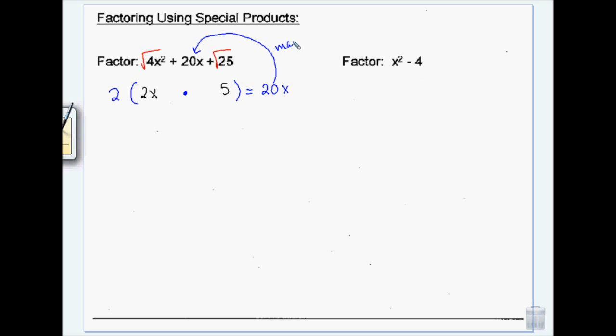Okay. So you want to check to see if it matches. Take the square root and the square root, multiply those together times 2, and see if you get the same numbers here. If that's the case, you now have your factoring. If this is positive, this is positive. If this is negative, this is negative. And you already have your 2 factors. And then you just take this 2 and you move it over here. Do you guys want to see another one of those?